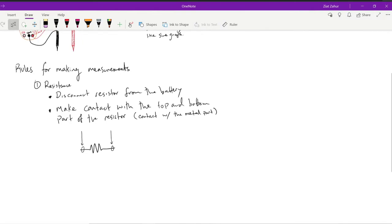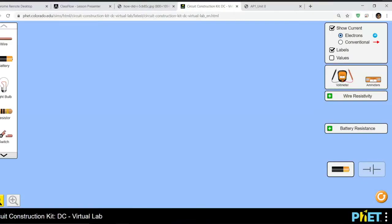All right, and if you use your virtual kit, so in the real life model, this is what a typical resistor may look like. Of course, you can have smaller sizes, bigger sizes. They have little stripes and bands, color code, and using those color codes, it is possible to actually know what the value of the resistance is. But in AP Physics 1, we don't have to know what these stripes are, nor do you need to know it in AP Physics C. But if you want to become an electrical engineer, consider learning the color code for resistors.